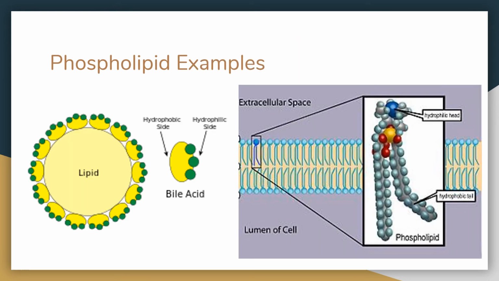Couple examples, again, we see the phospholipid bilayer. So we start to recognize these molecules with this phosphate head and these two fatty acid chains. If you remember, this is the structure of the membrane of every cell. And again, you'll notice the hydrophilic head is the phosphate head, and the fatty acids are hydrophobic. They face towards each other in the middle.